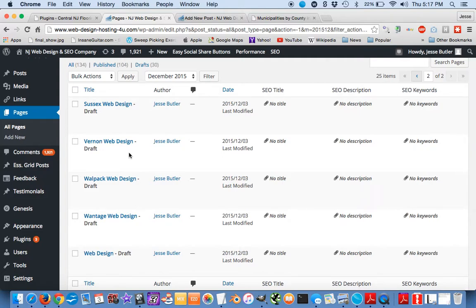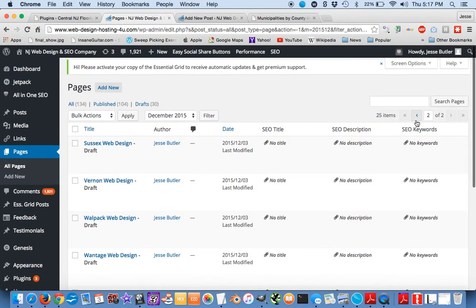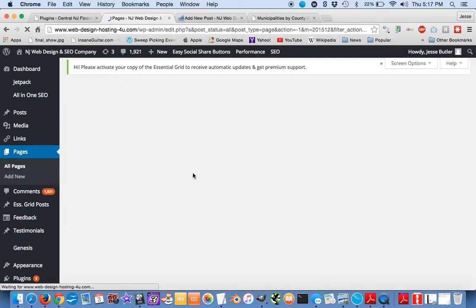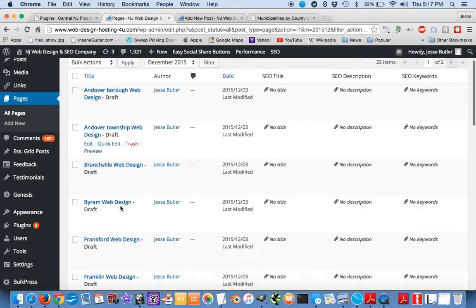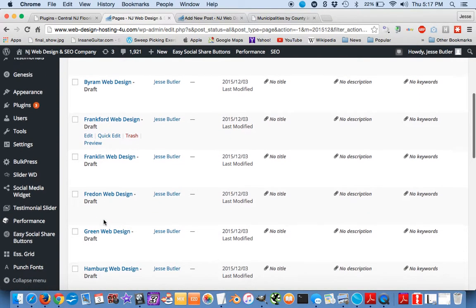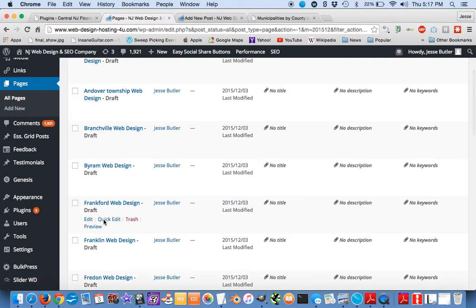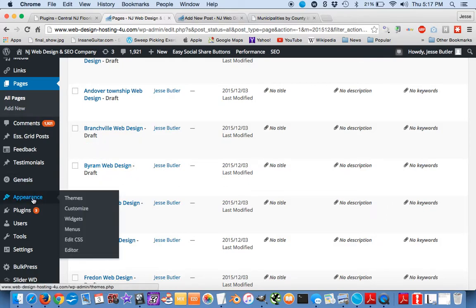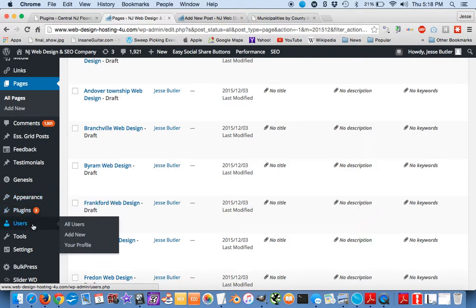So cool. I think that's cool. And if you don't think it's cool, then screw you. The third step is using Vice Versa. What Vice Versa does is it changes pages into posts and posts into pages. How cool is that? So you're going to go to Tools, Vice Versa.